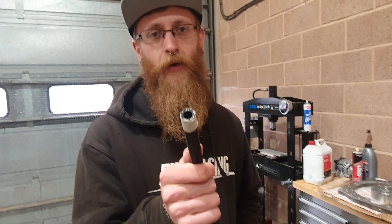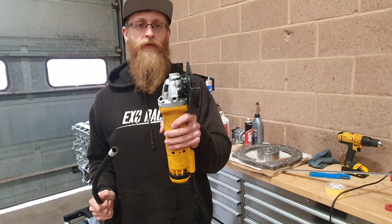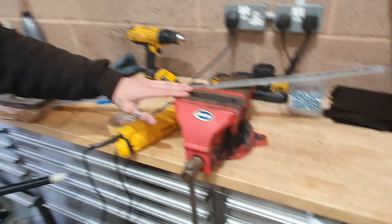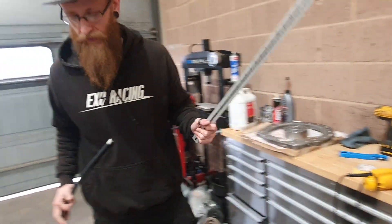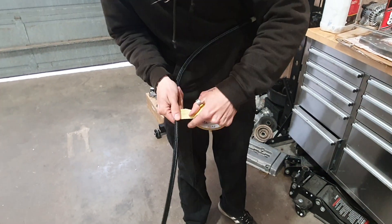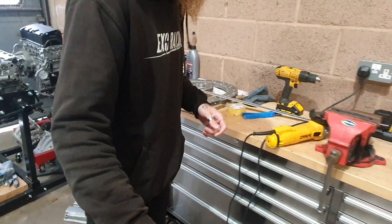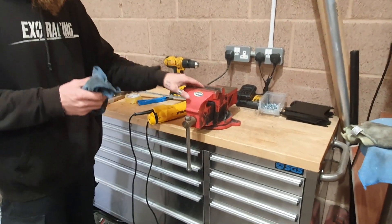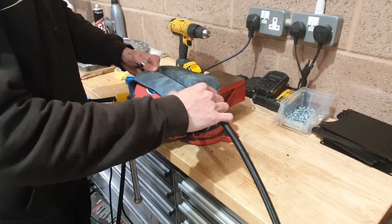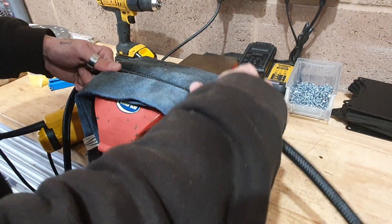Cutting the rubber braided hose is a little bit harder — you will need a disc cutter with a one millimetre blade on it and this will give a nice clean cut. Ideally you want to have a vice. Measure out how much you're going to use — again we're just going for half a metre — and get your masking tape. That will just stop it from fraying as you cut it. When using a vice, lay a microfibre cloth through there and have where you're cutting as close to the vice as possible, making sure you don't cut through your microfibre — this should stop it snagging in the angle grinder.